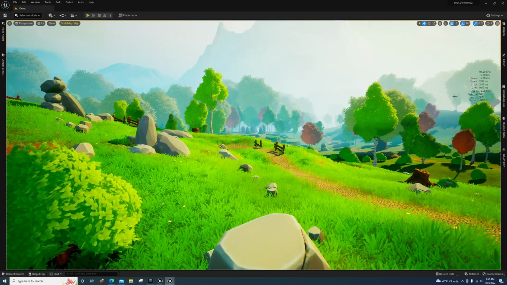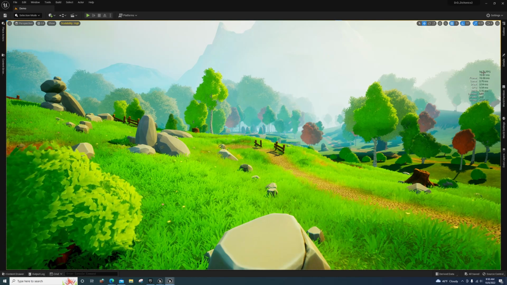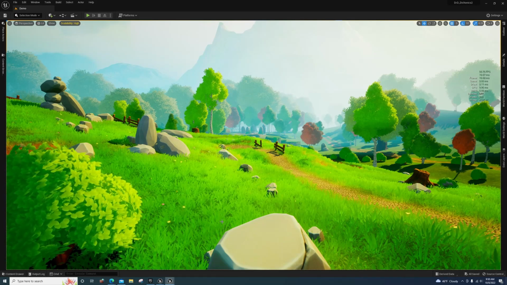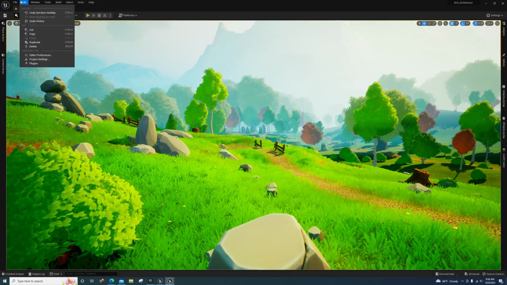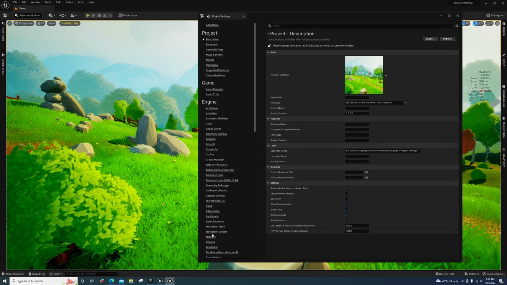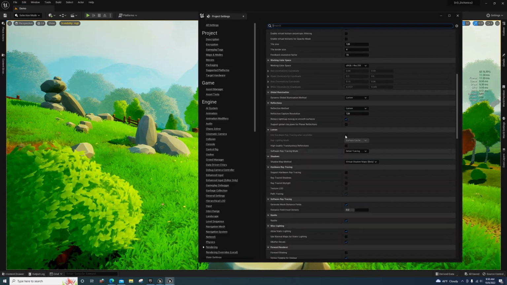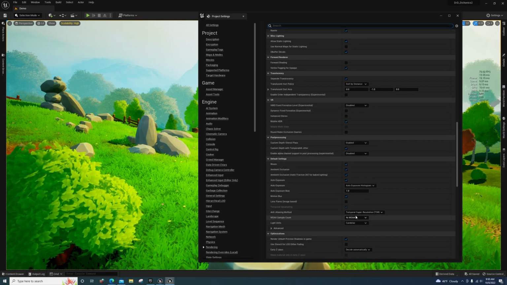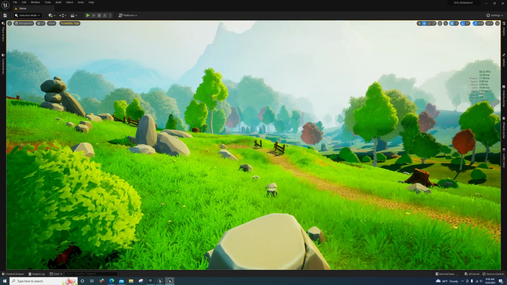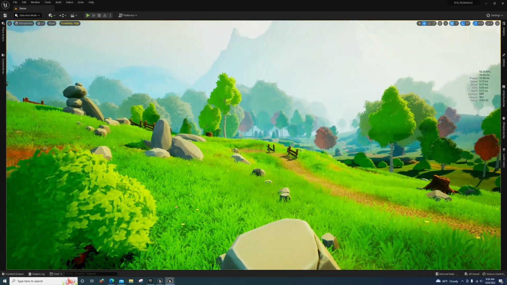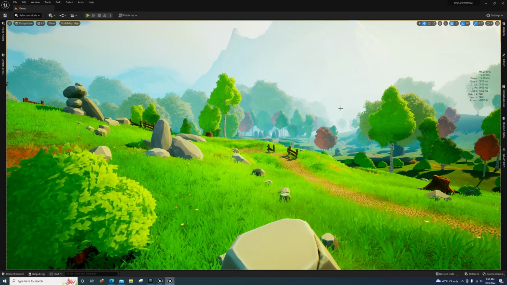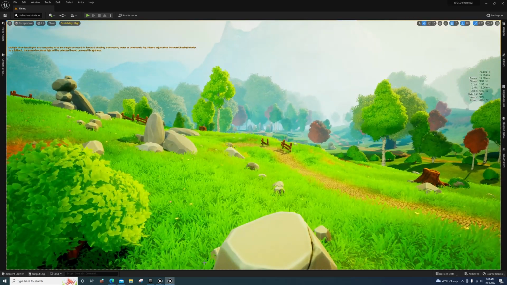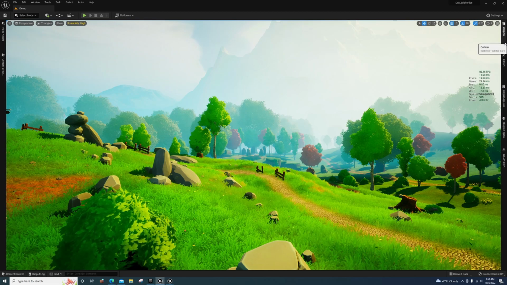So we're getting an FPS of 95, so we are getting a slightly higher frame rate than the other one, and they're both using the same rendering settings. So project settings, rendering, and they're both using Lumen, virtual shadow maps, and temporal super resolution. For one, you're not going to want two light sources on in these scenes. Actually, I had turned those light sources off. Let me turn those back on for comparison.